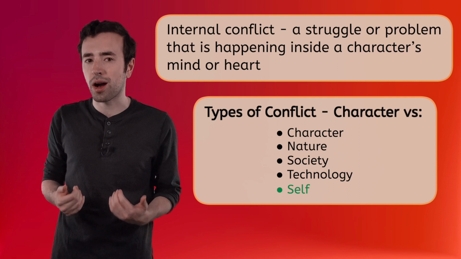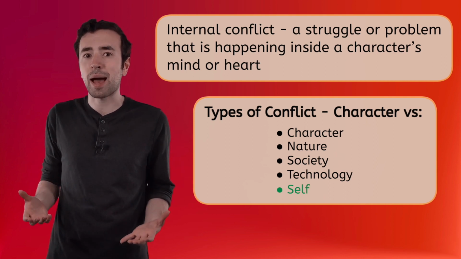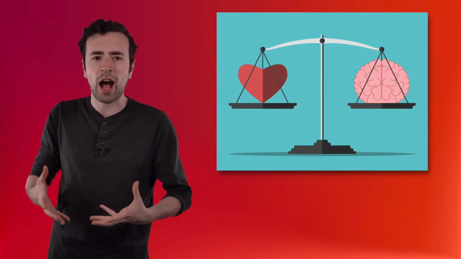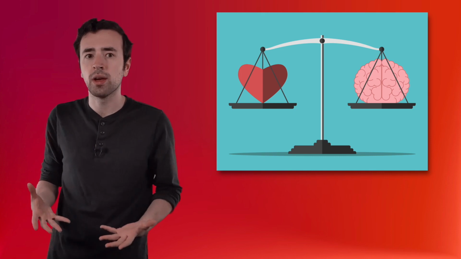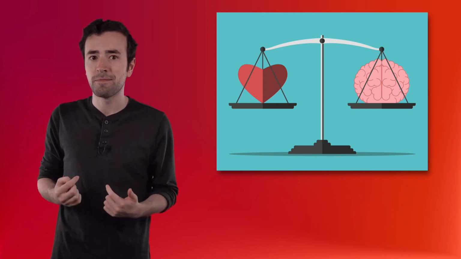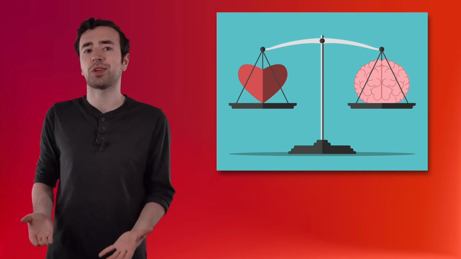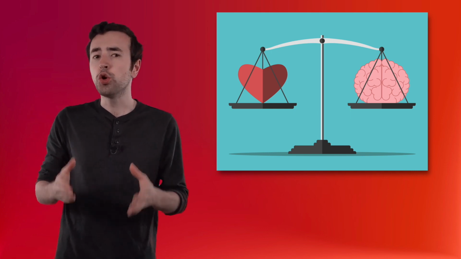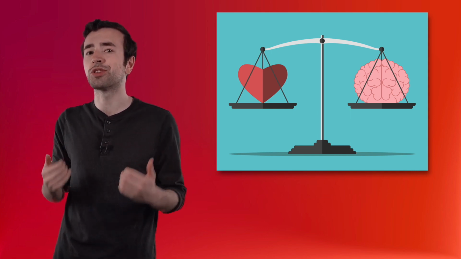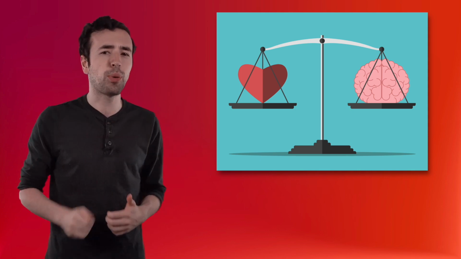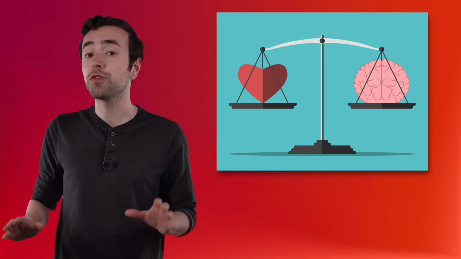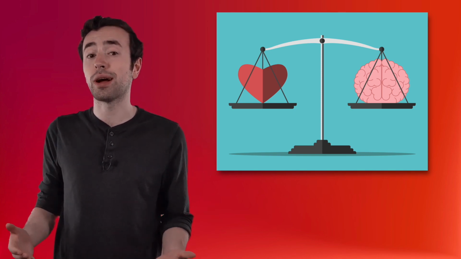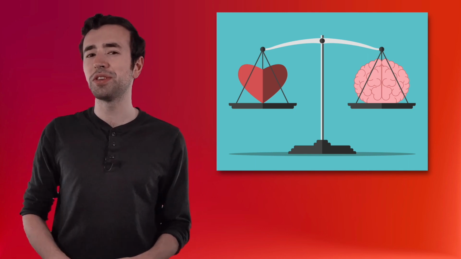Remember, an internal conflict is a struggle or problem that is happening inside a character's mind or heart. It could be that they are fighting with how they feel about something or someone, or how they feel about themselves. They might even realize they need to change something about their personality or behavior. In Shadows over Celestia, who appears to be struggling with something internal? Why don't you pause the video to read an excerpt from the story? When you finish reading, make a guess about who is having an internal conflict and explain your thoughts in your guided notes. Meet me back here when you're done.